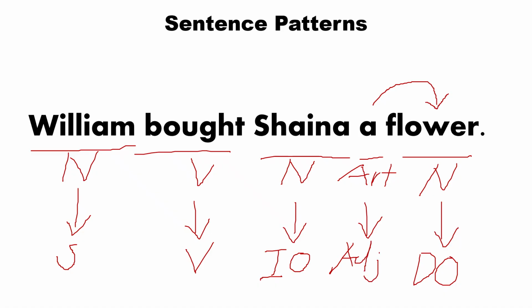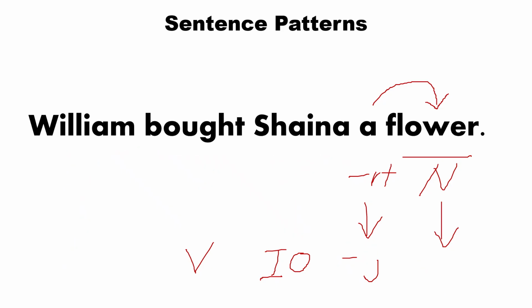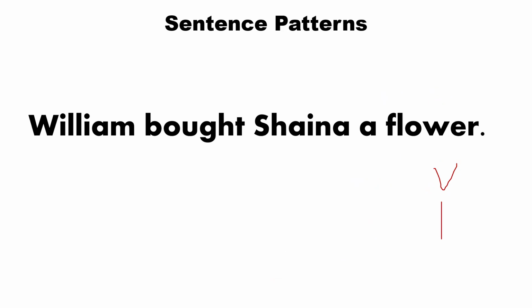So the goal is to try to find the main elements in your sentence, like the subject and the verb and the objects here, and the rest are simply modifiers. If I add here, William bought his wife China, his wife there would be an adjective of the word China. Now let's elaborate that further. Again, you need to master first the parts of speech.